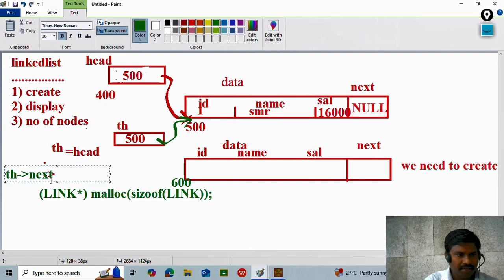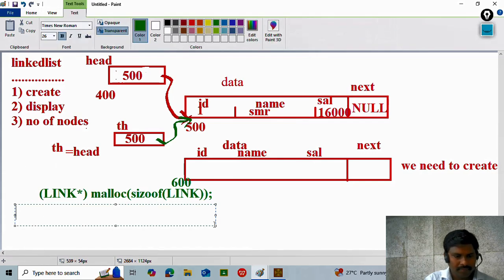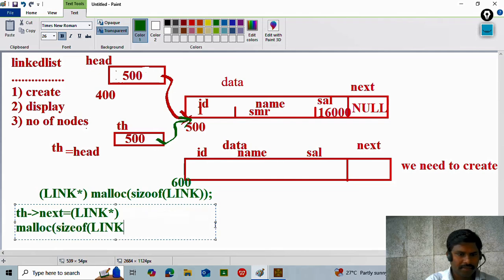th arrow next is equal to link star malloc size of link.